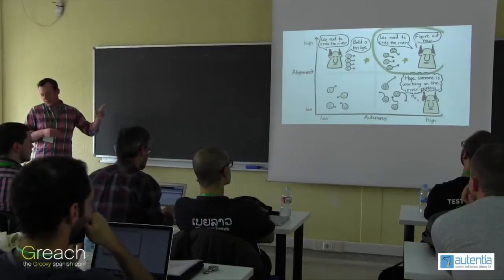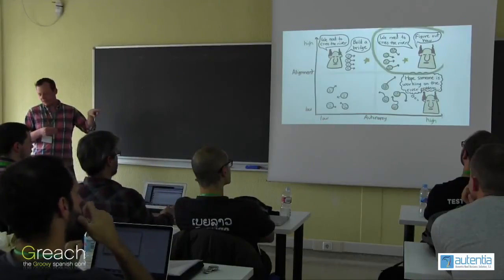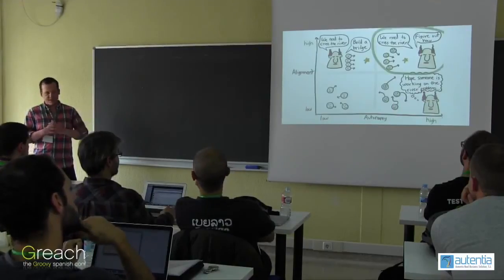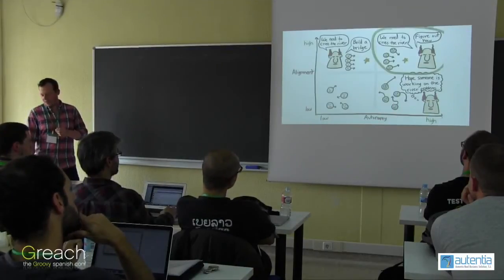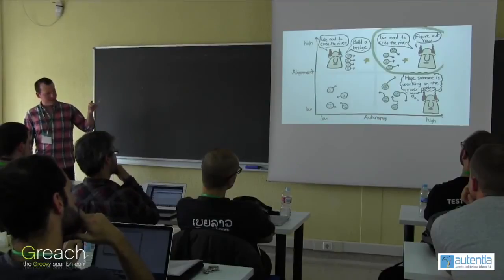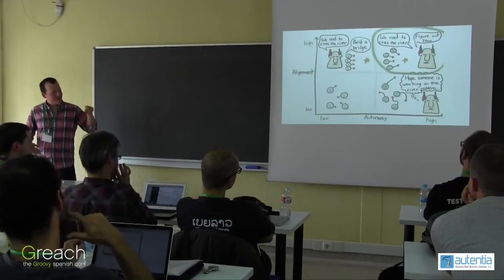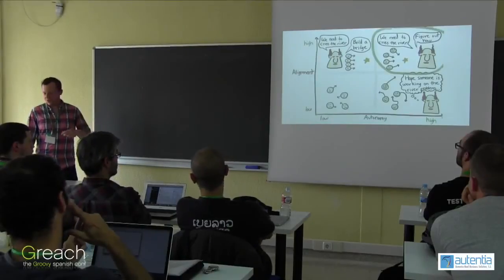So I borrowed this drawing from a Spotify blog post on their engineering culture. We'll get into a little bit more later, but they're a great example of how to structure teams. Basically, what this is saying is that the boss is saying, we need to try and cross the river, and he gets a bunch of happy developers, and he's letting them choose the best way to do it.